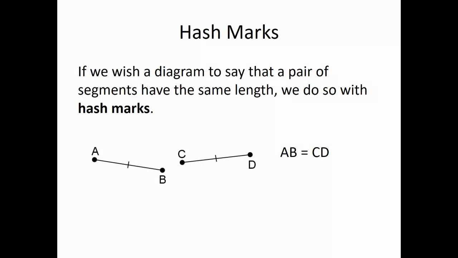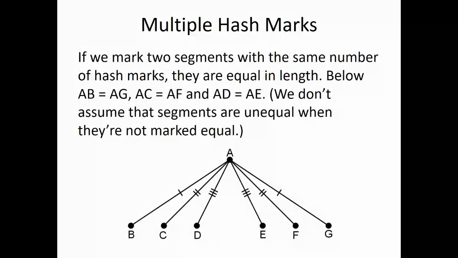Now, we have a way in diagrams to indicate that two segments are equal in length. We do that with hash marks. Look at the diagram. You find there a segment AB and a segment CD, and notice that they both have a single hash mark on them. So what the diagram has said is that the length of AB is equal to the length of CD. Diagrams can speak to us just as much as mathematical symbolism or English can. One way a diagram can speak to us is that we can put hash marks on line segments and say thereby that they are equal in length.